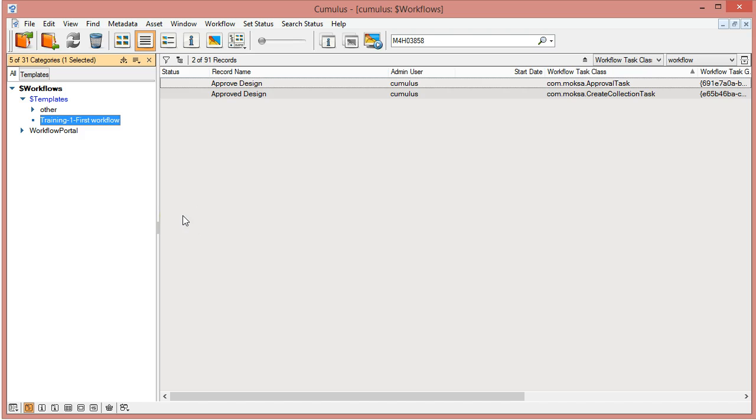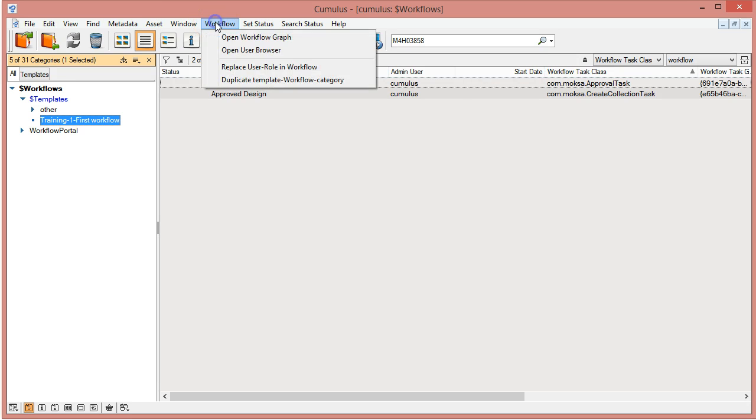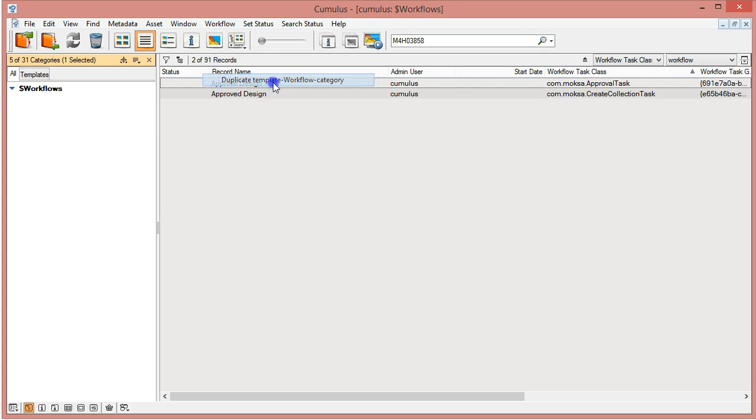workflow category. The workflow category contains all the information about the personalized environment for your workflow template, for your portal, so it could be useful to duplicate that as well. I select the category being the workflow template that I want to duplicate, and I can just say duplicate, and it will copy all the information that was set in there and create a new category. Of course, we will say exercise training 2.